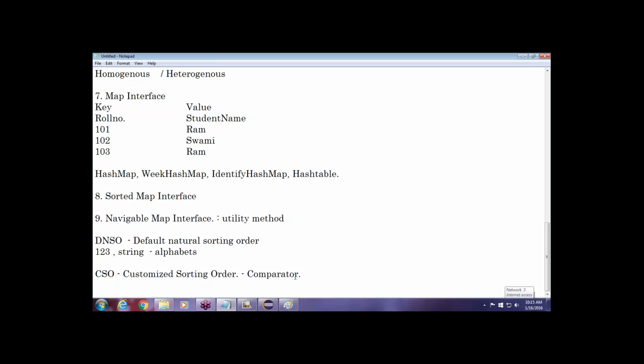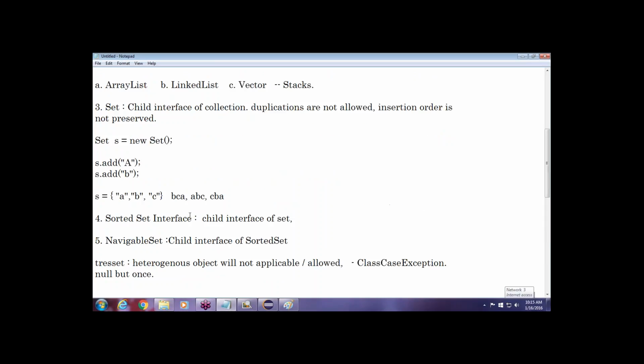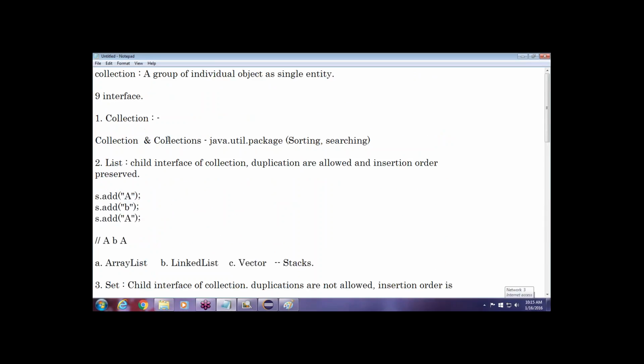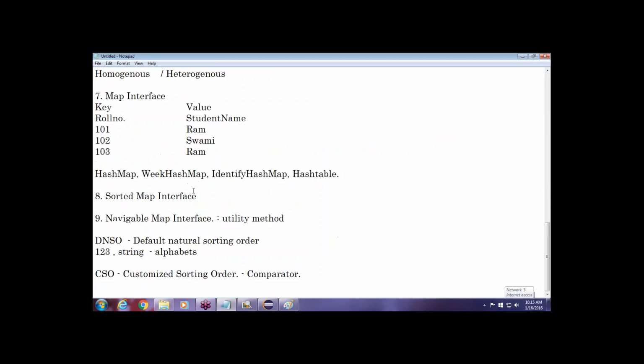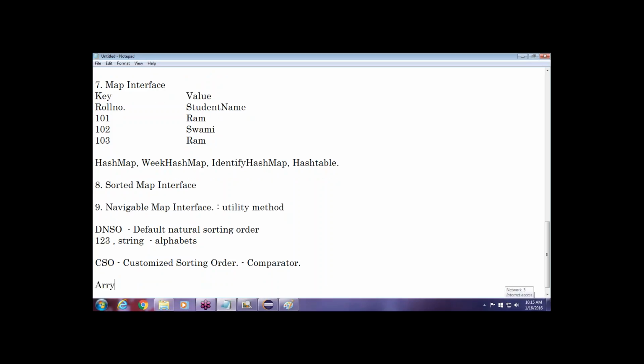We'll see them also. And there are some utilities, one is the Collections utility, and the second utility is called Arrays. We had seen arrays in our last classes also.